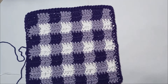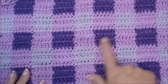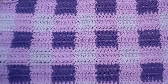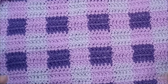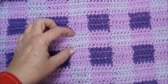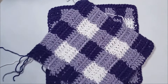I also did another one, but I didn't have a white in the same type of yarn, so I did it in three shades of purple out of regular yarn and not cotton. I still think it looks pretty cool. This is using the bigger size, and that just gives you an idea of how much better the larger box looks on a bigger piece than it would on a smaller piece like this one.